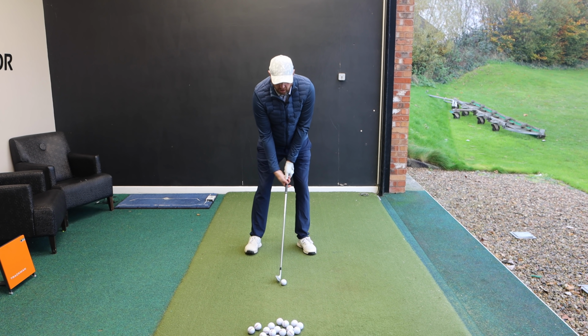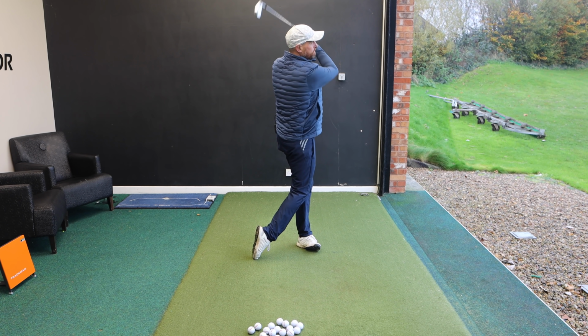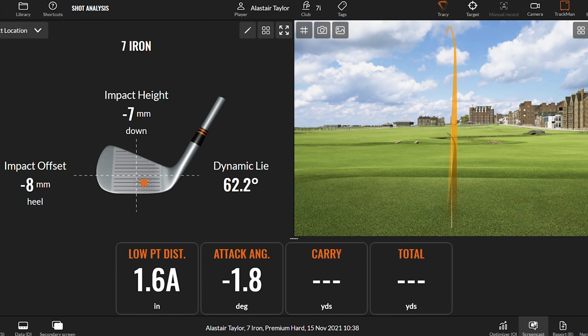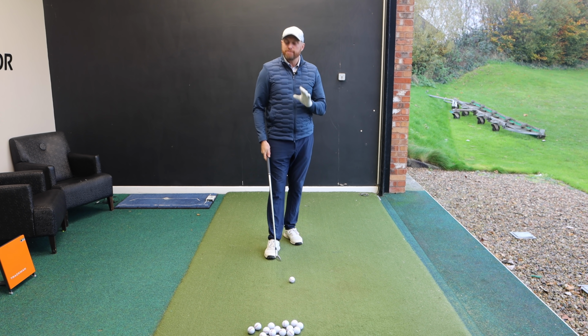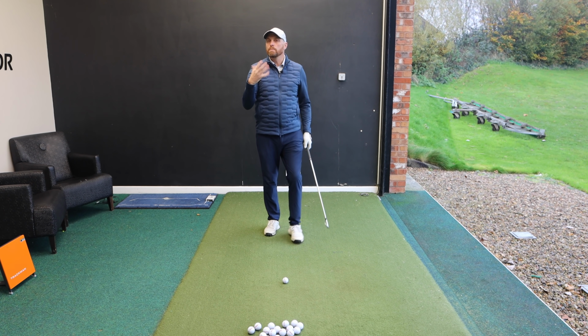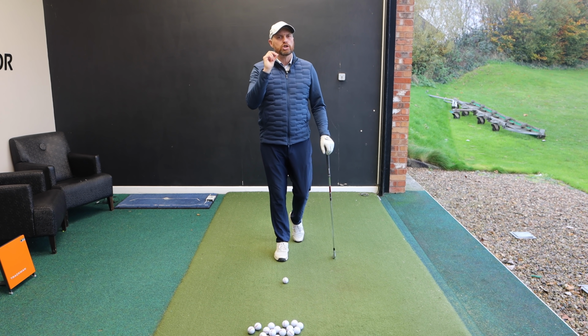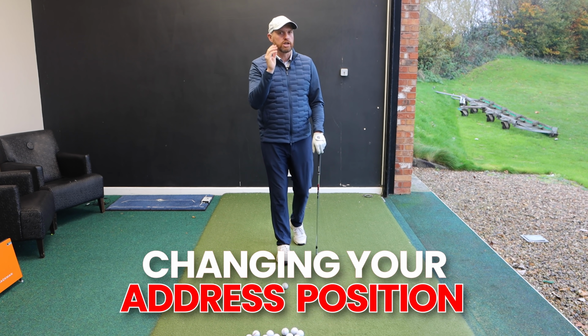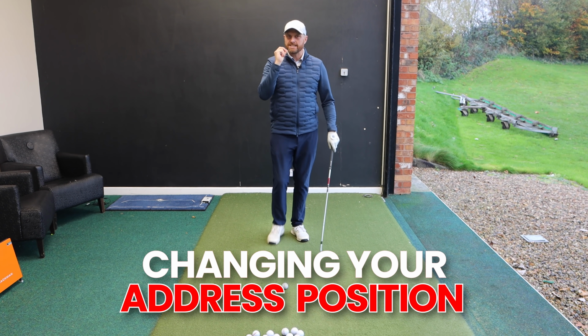Now, when we hit a good golf shot, what we need to happen is that as we swing, we obviously want that ball and then ground contact, and we can see on TrackMan there that fairly near the middle of the club face, but my low point's been 1.6 inches ahead, so the club's travelled down 1.8 degrees. Now, every good ball striker in the world controls that low point so it's ahead of the golf ball. And I have done a number of videos on this lately, but this is very much something about how changing your address position can't guarantee that you're going to do it perfectly every time, but gives you the best opportunity.